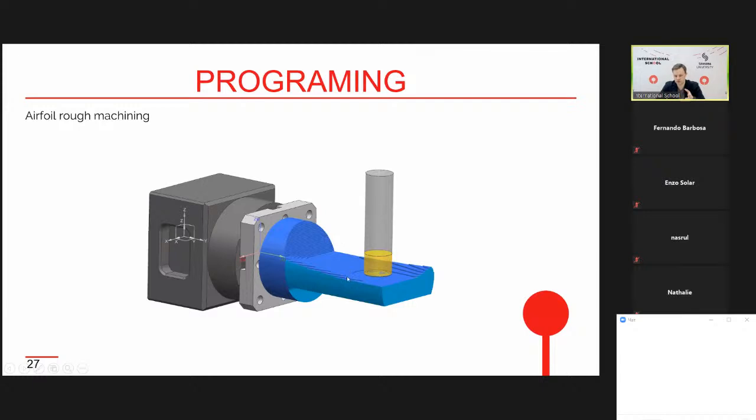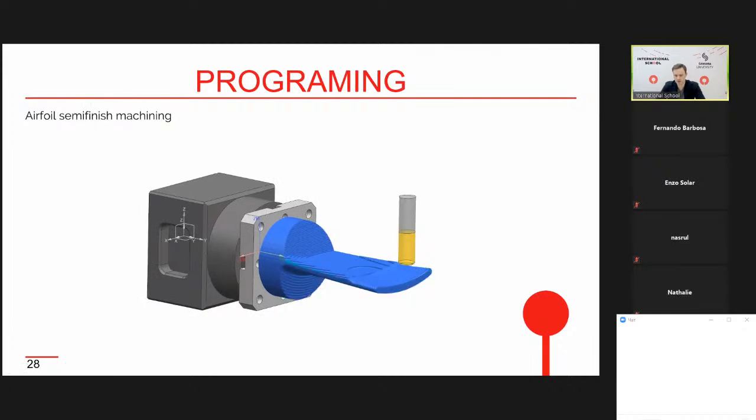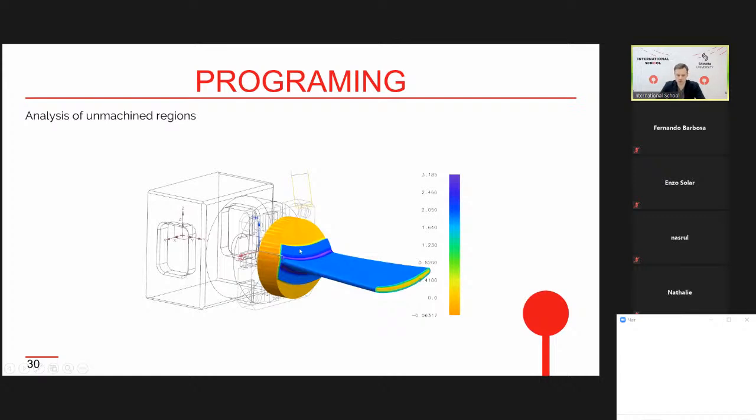And this is another setup for the same part. You can also see the cutting tool and some intermediate step of the machining process. Rough machining, semi-finish or medium machining, final machining of the root. And after modeling of the machining process, we can see where we have some problems or uncut zones. For example, this is not the final step, but in orange you can see parts that were machined with no additional thickness, and blue surfaces show that there are approximately 2.5 millimeters of thickness on these surfaces.